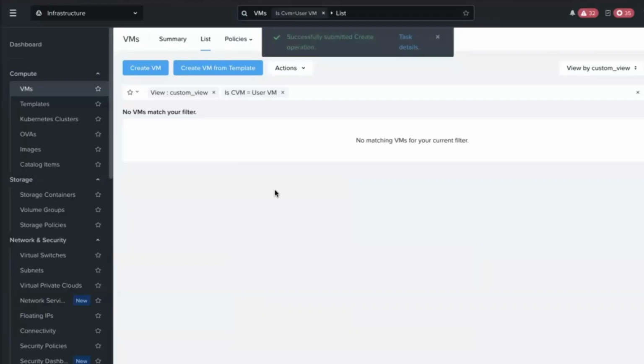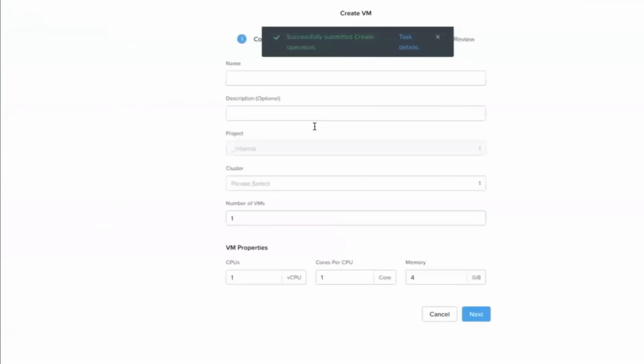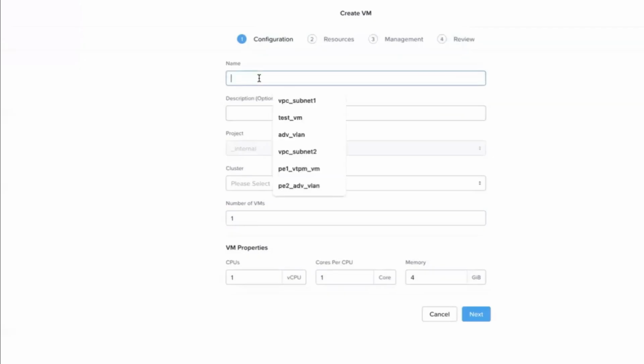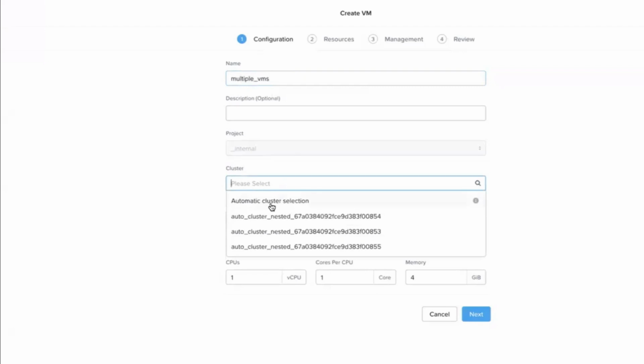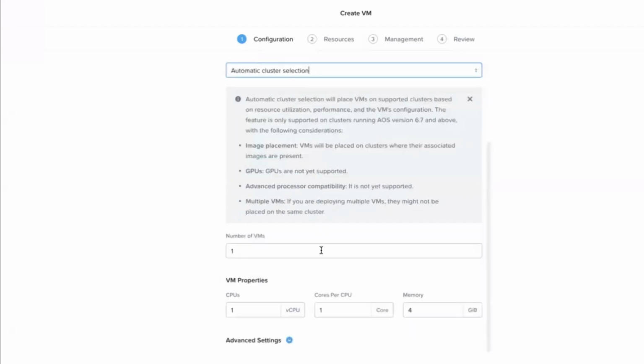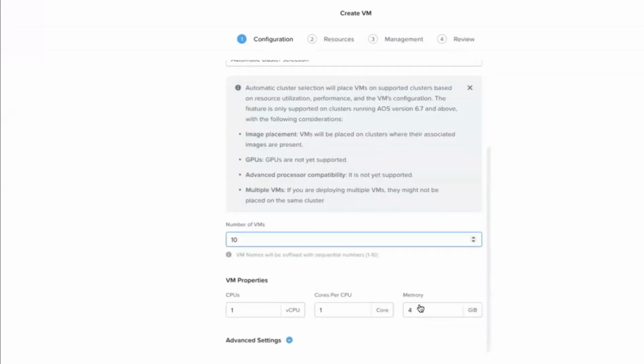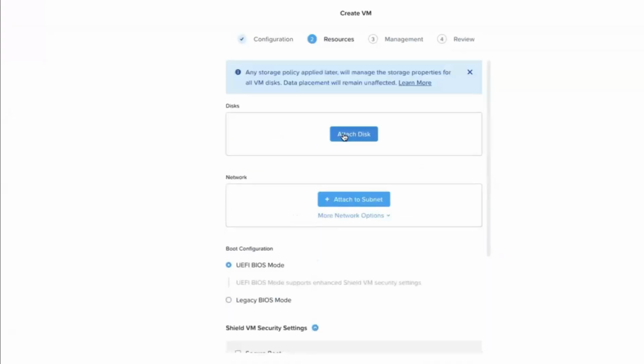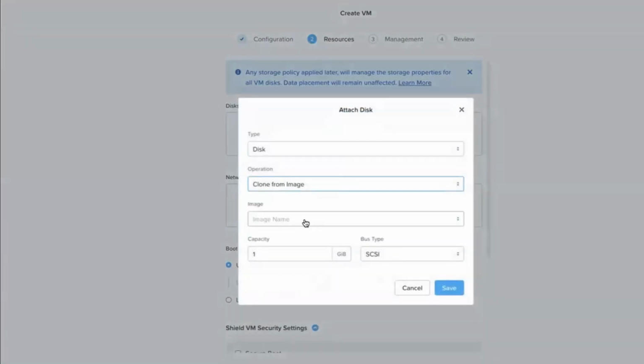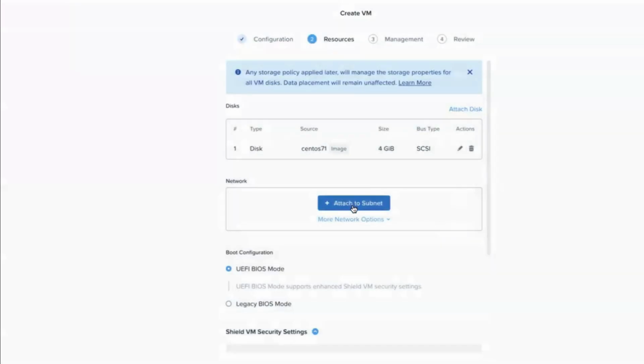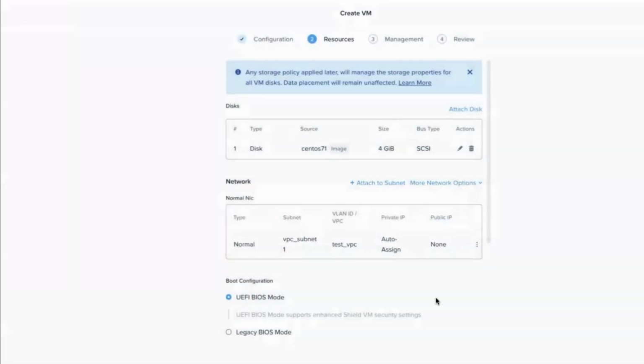Rather than waiting for this one to create, which just takes a short amount of time, let's get started and create the pack of 10 virtual machines to show you how the process would work with multiple virtual machines, so they can be automatically dispersed across the 3 clusters that we have in our example here. So we're going to create a pack of 10 virtual machines, the exact same process of what we used on our single VM example just before this.